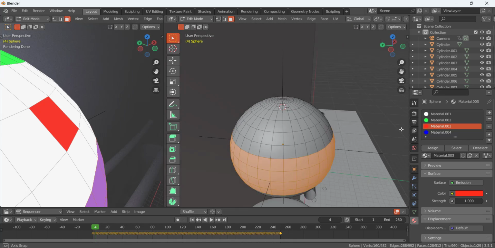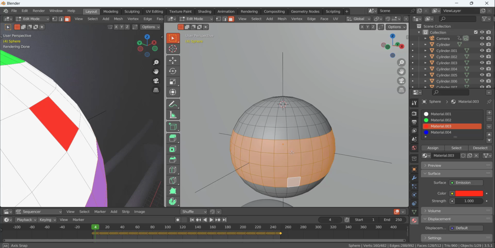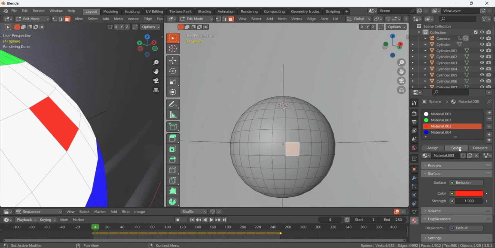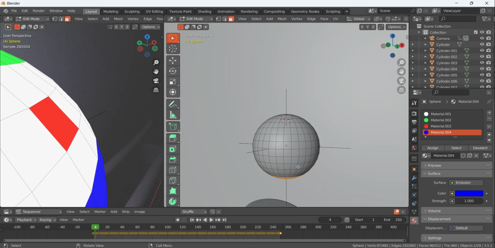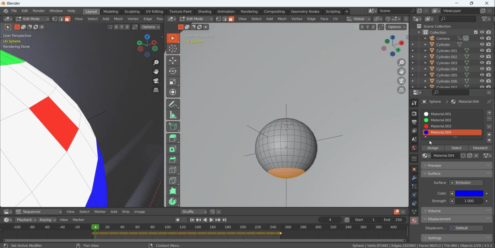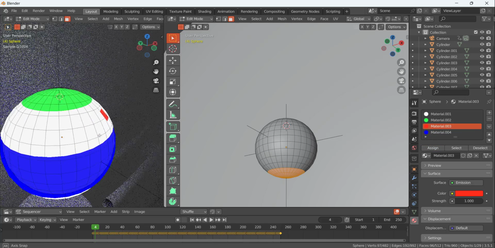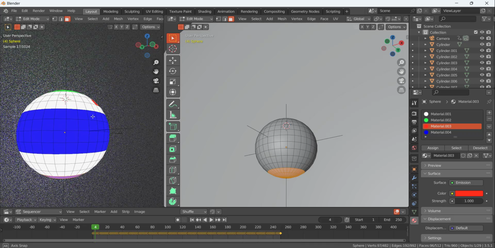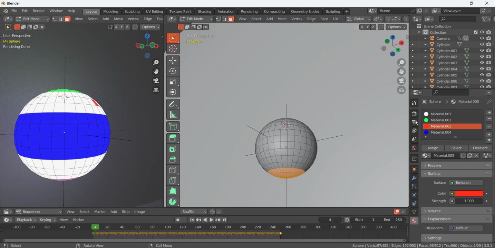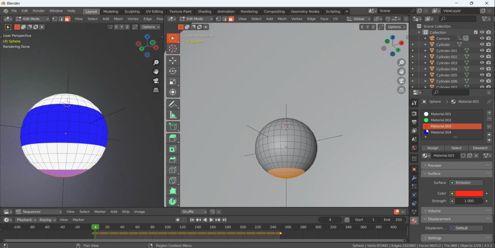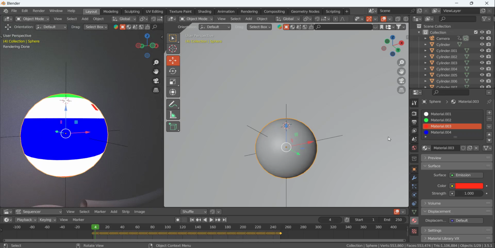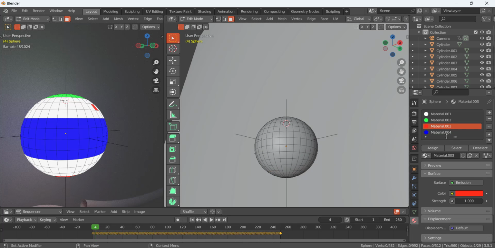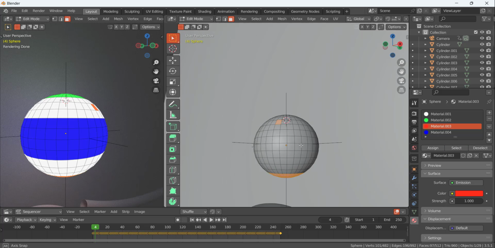We also have a face here. This one is for the red. Assign it. So for the red, I'm going to click select.